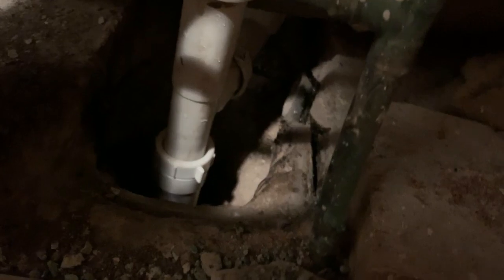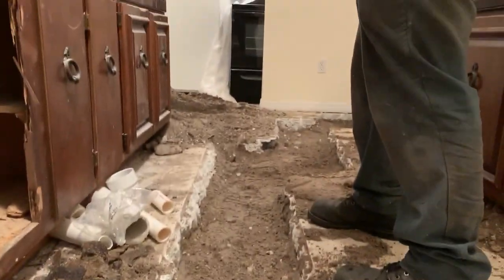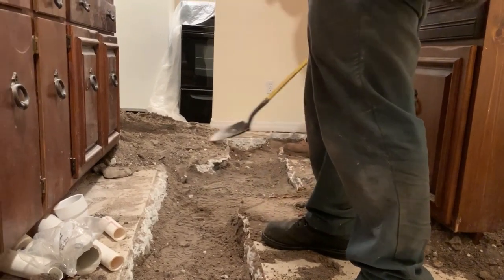Around. This is your kitchen. Down underneath there, a brand new peach wrap. Following the backfilling, that's cleaned up, and that concrete on the floor.